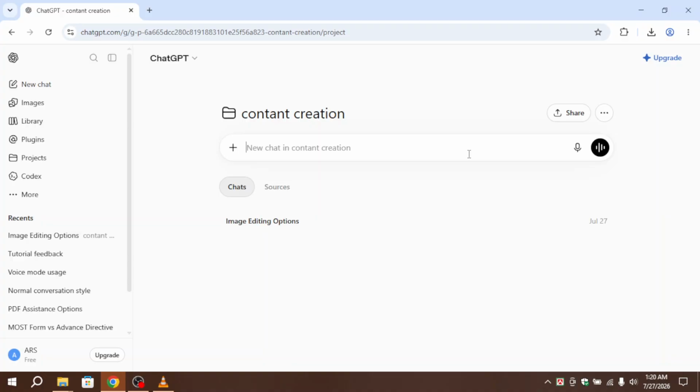You can create projects for many purposes, including business planning, content creation, coding, research, studying, marketing campaigns, client work, or personal organization. Creating separate projects helps keep information clear and easy to manage, and that's how to use ChatGPT Projects. By keeping related chats, files, and instructions together, you can stay organized and work more efficiently on long-term tasks.